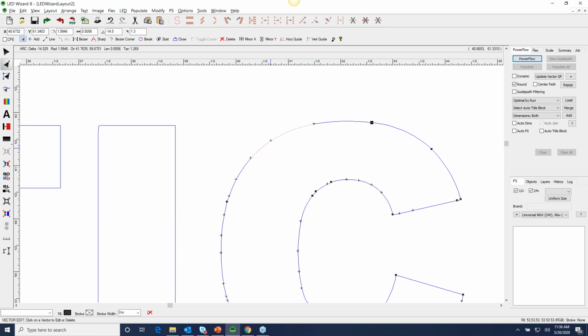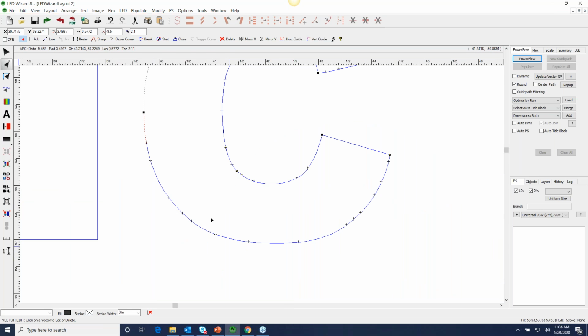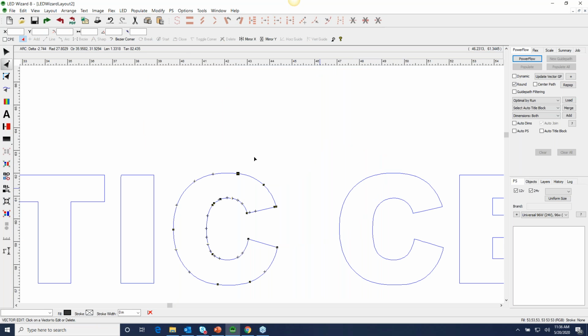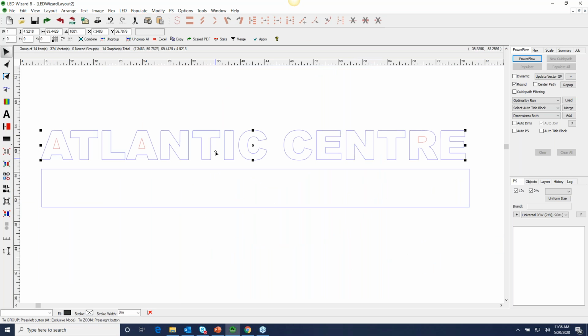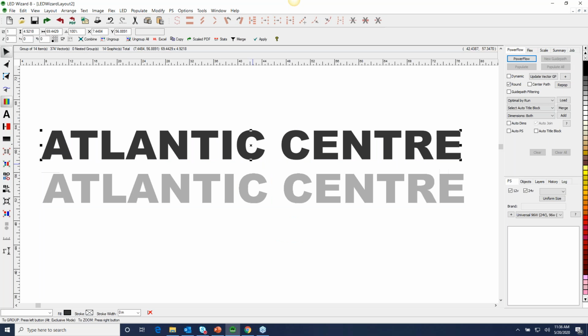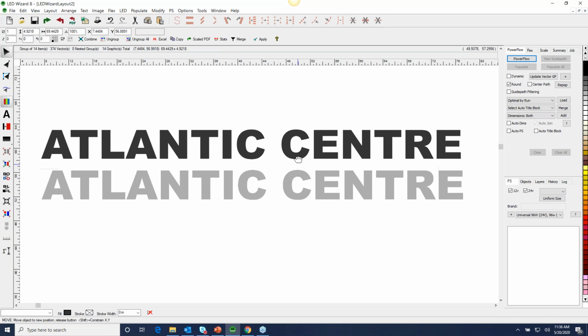If this artwork is going to go out to your channel letter bender, you're thinking, how do I cleanly distribute these points? Okay, I'm holding Alt and I'm just clicking around this letter. Do I need to do that in order to create a population for this letter? No, definitely not. Would I want to do that if I was routing and bending returns for this letter? Absolutely, I would. Okay, so that's vectorizing.